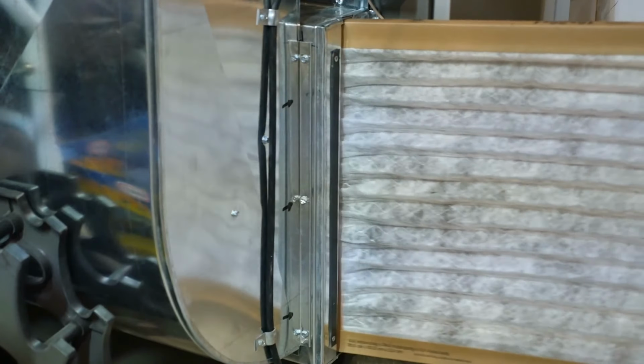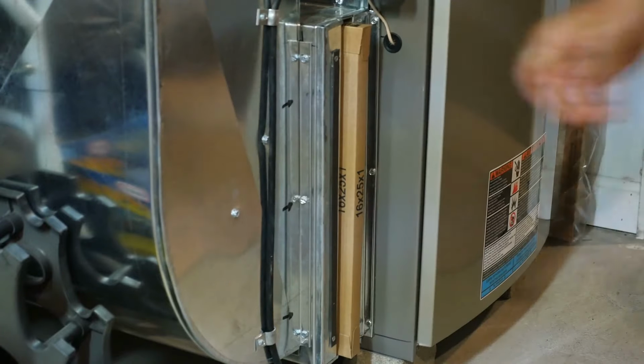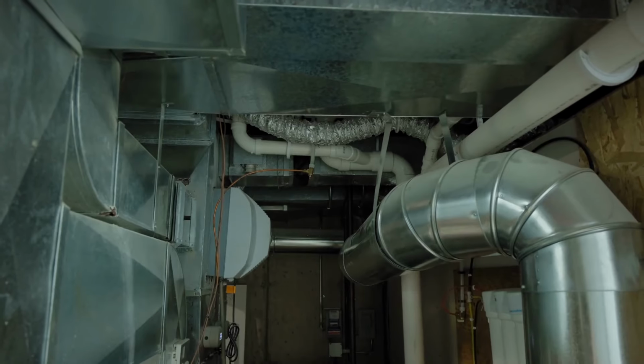I mean, isn't this solved with filtration? Like if I get a HEPA filter and I run the whole building's air system through the HEPA filter, aren't I doing the same thing? You bet. So there are 3 ways to lower the pathogen burden inside a closed space, like a hospital waiting room or an operating theatre. The first way that we think of is ventilation. Turn up the ventilation rate.